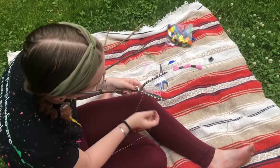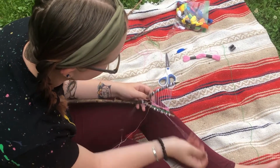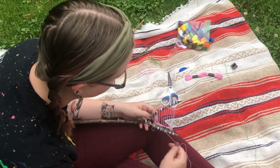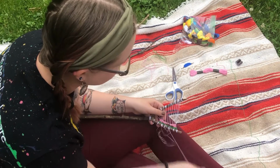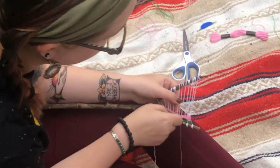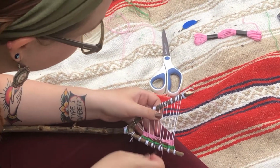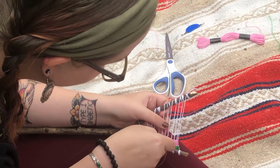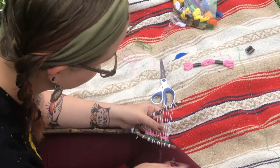Alright, so once each side is complete, we are just going to go back and forth on each side, similar to how we did with the green, to finish filling in that space. Now, I don't like to go all the way to the top because I like to have some of that exposed thread, but it's up to you. You can keep adding different patterns or colors and just be creative with it.